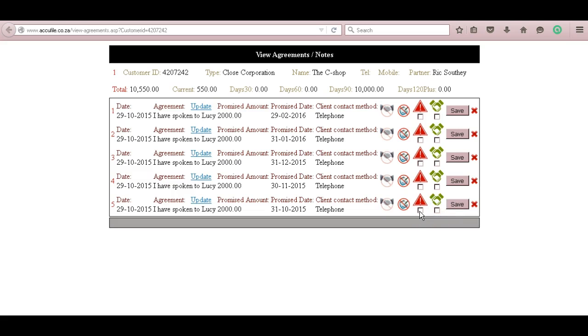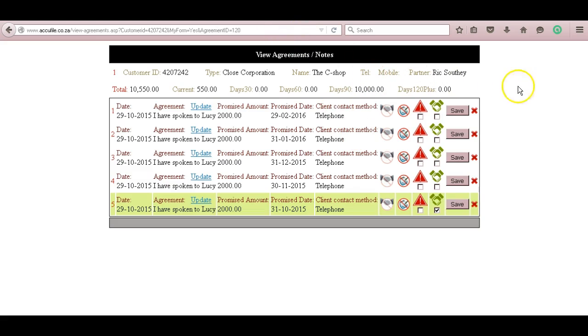If he hasn't paid and you've got something that you need to tell the partner, you can just click it there, and it will send it right through to him with a note. Right, if he hasn't paid, he hasn't honored it, this agreement here will appear in a light pinkish color, and you will know that this one hasn't been paid. So it will put it in a list of not honored agreements, and you can follow up with that. If he does pay and you save it, it will appear then in this greenish color there.